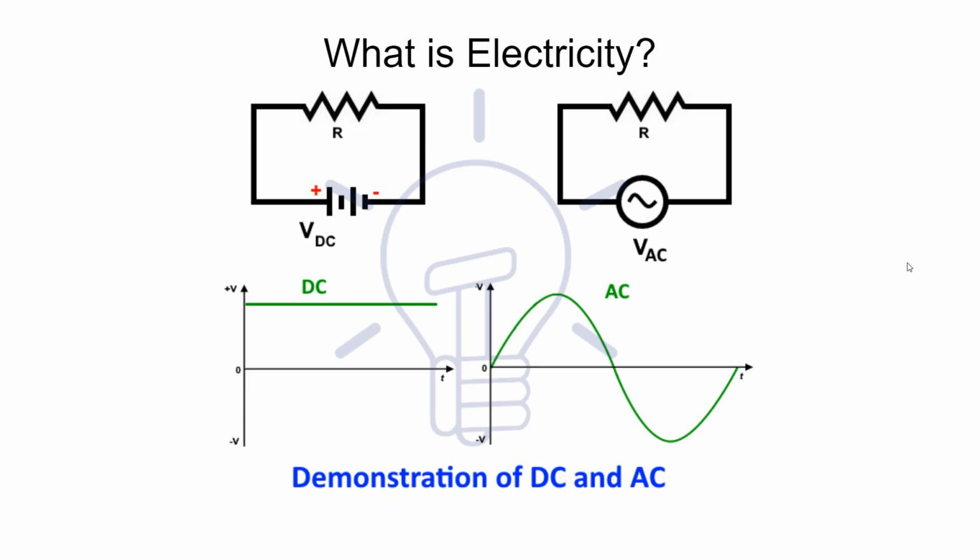AC is a little different. It is actually switching one direction and then the other direction, not on and off, but back and forth. And that's why you get this wave pattern that you can see right here. And that starts ramping up, gets to its maximum, ramps down, switches the other direction. And you can't perceive that. It happens 50 times a second in most places. It'll vary country to country a little bit, depending on how the electricity is generated and regulated. But it happens very, very fast. So the illusion is that it's not.